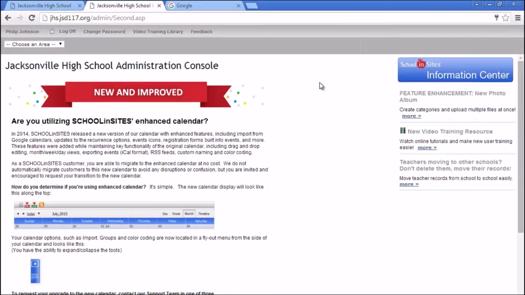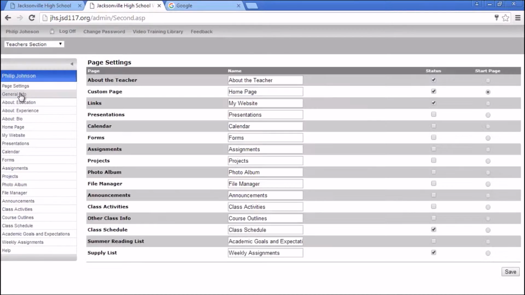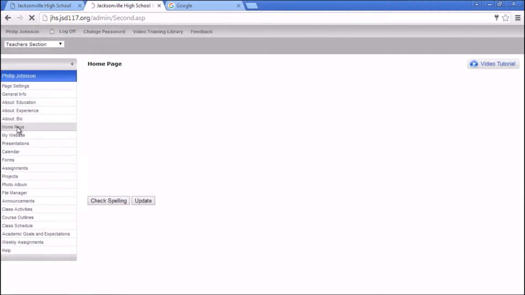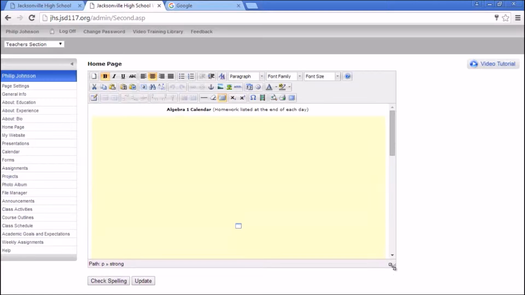You can ignore the box that pops up there in the corner, and then go to the teachers section where you normally would put your information every single week. You have your different pages, your info on how you set it up, but wherever you usually put your assignments for the week, I would encourage you, this is where we're going to put our calendar. You can go ahead and drag this portion down, and you'll see, probably in your spot, the assignments listed. In mine, I already have my calendar set up, and they are in this yellowish tinted box.